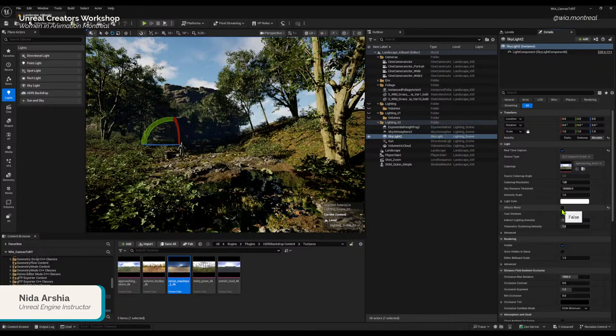The effects world option is there in all the lights, and it is basically a visibility setting.